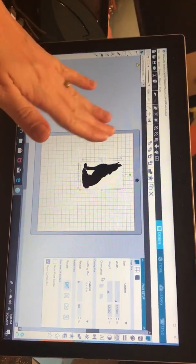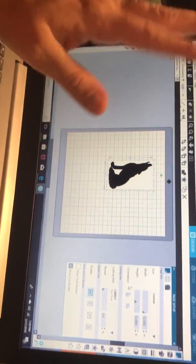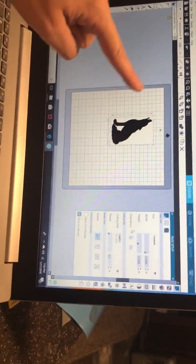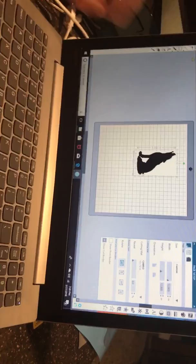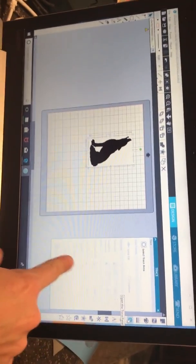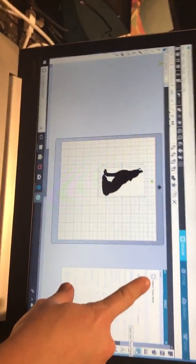Okay, I'm going to show you how to trace this picture and make it to where this cool snazzy machine will cut this image, even though it came from the internet. It's just a picture. So I'm going to click on this little, they say it's a butterfly. It looks like toast to me. I don't care what you call it. Just click that. And when you click it, this is going to pop up. We're going to click on select trace area right there.